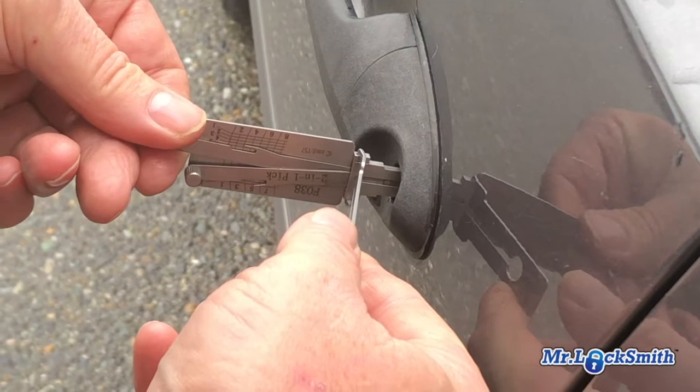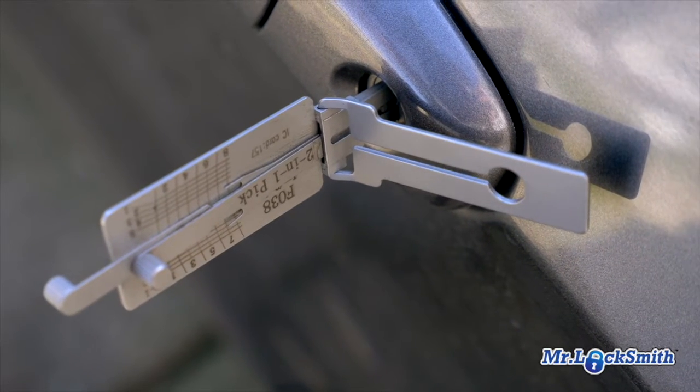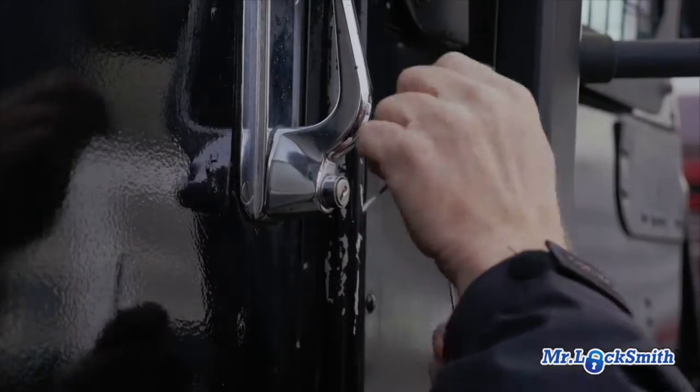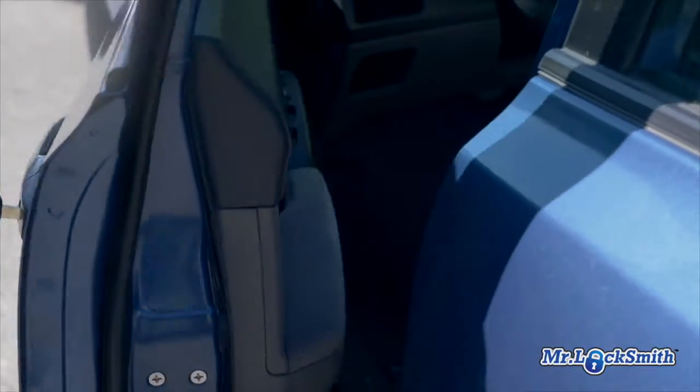The leachy picks are really interesting, because we pick the door lock. These are special picks meant just to do the door lock — you can't use regular locksmith picks. I see this all the time: guys will use a regular pick and they actually wreck the door locks on a car. You have to use special picks. We use leachy picks — they absolutely work fantastic. They open up the car with absolutely no damage.